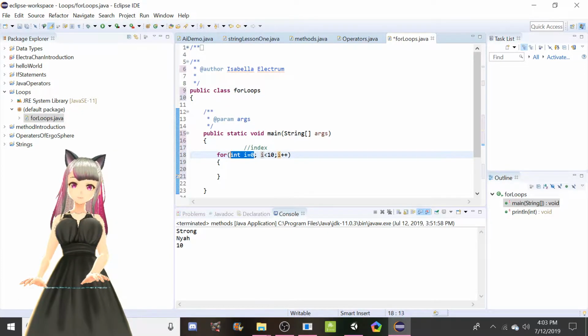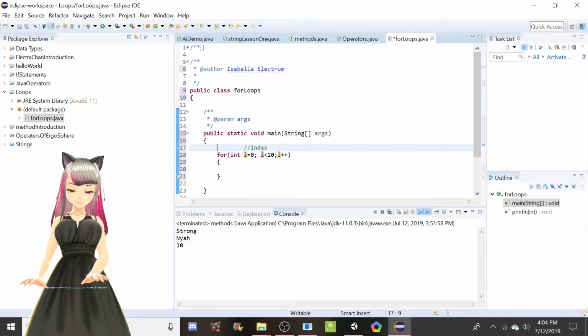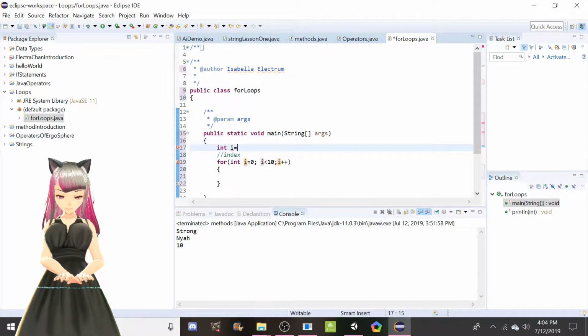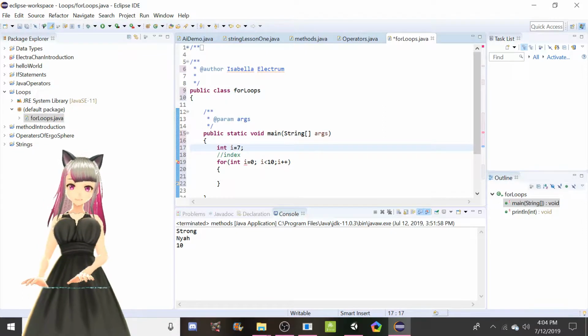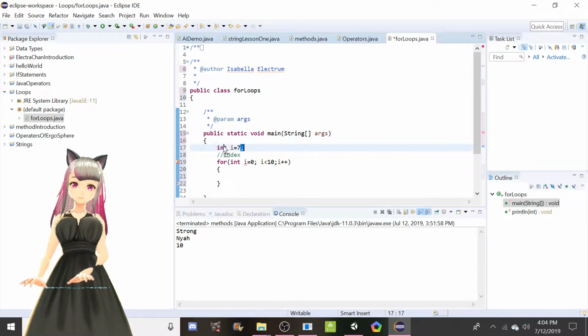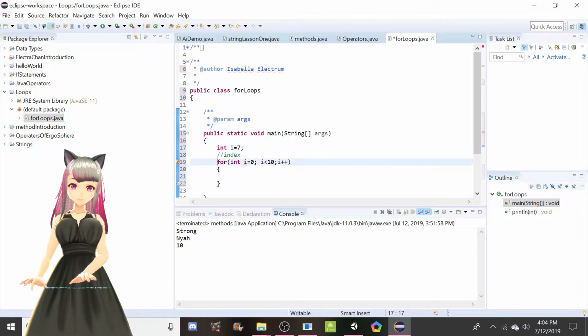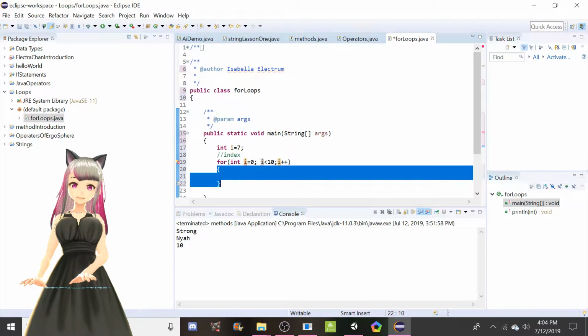So, we're declaring it right now. This is its creation. Int i equals 0. If we have, say, int i equals 7 over here, this i exists only from this curly brace to this curly brace.